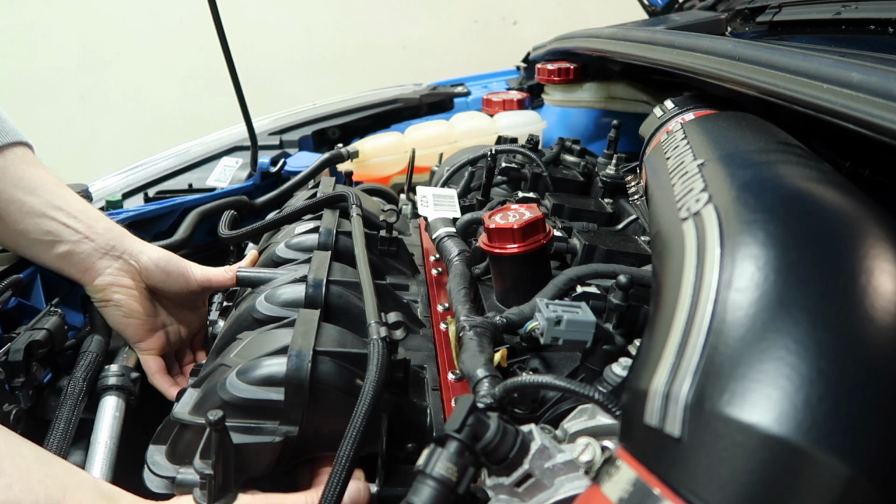Just getting them started by hand first. And of course, we put a washer in there for each one.